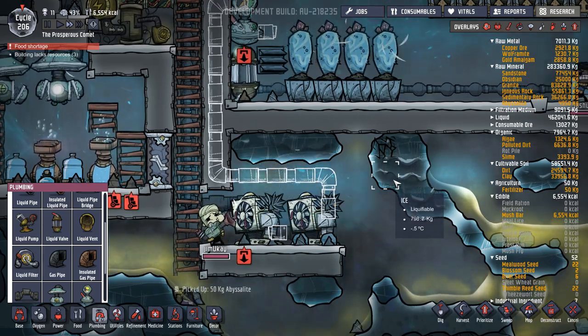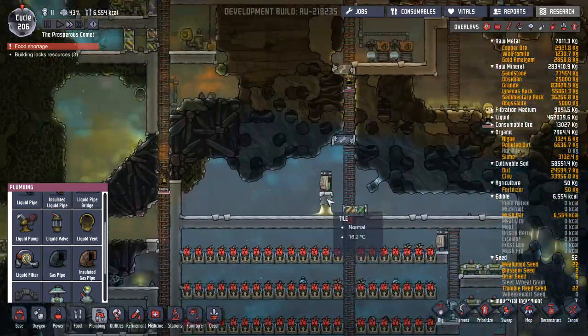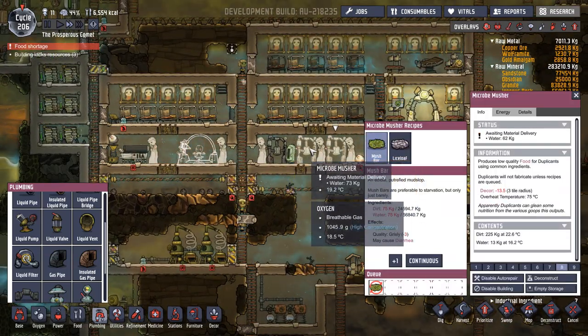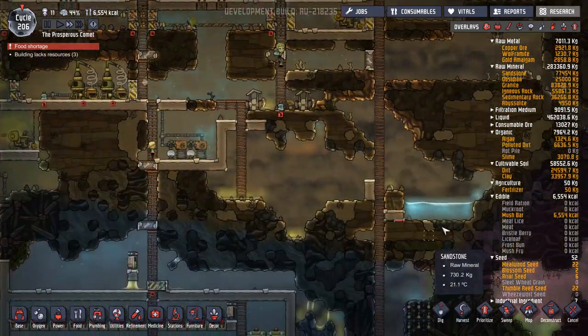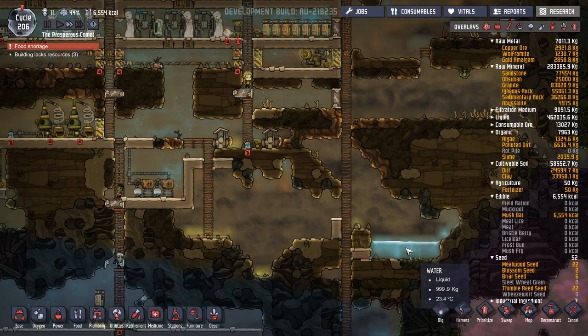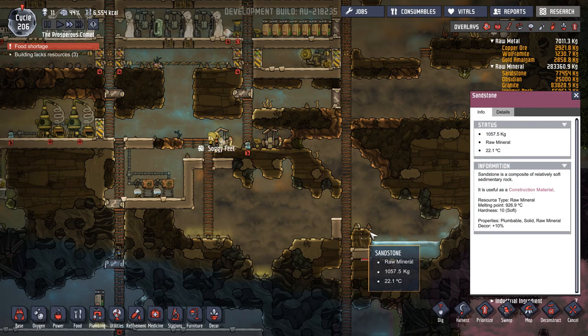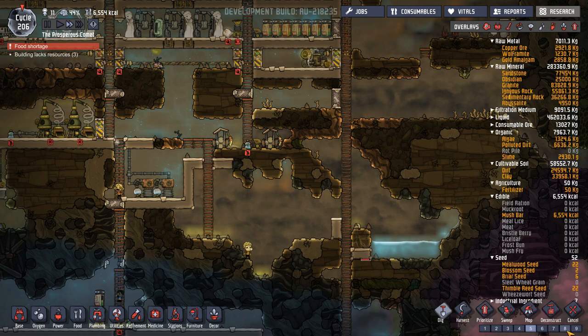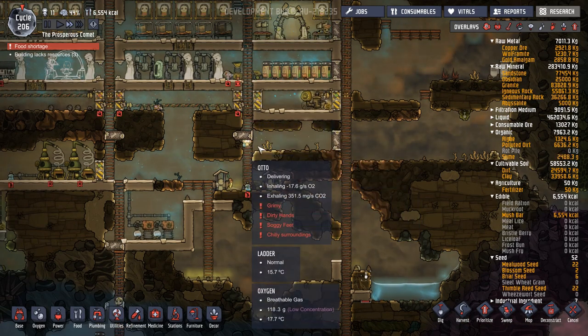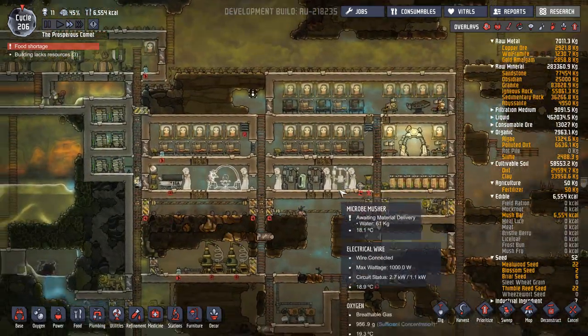And hope that works. Stop saying there's a food shortage. Get on with the food, you guys. What are they all waiting for? Water. We've got water down here. They can get to that, can't they? Open there, go down there. I would think so. I don't think that's a problem to reach. They can get through there, yeah. I don't know. It should be okay.